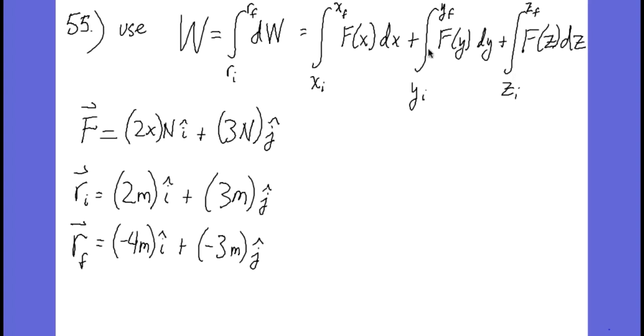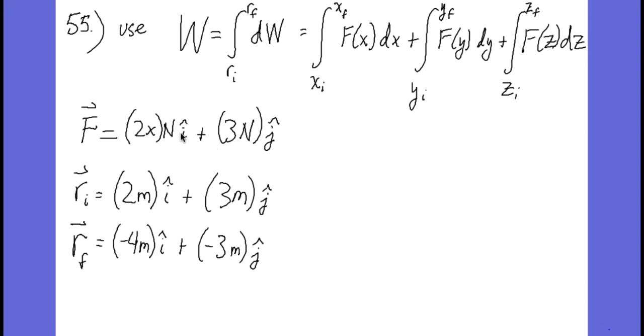So the way we can write that is write it separately for the x, the y, and the z. So I integrate the force in the x with respect to x. I integrate the force in the y with respect to y, and likewise for the z. And I apply my limits of integration, which is the displacement in the x, the displacement in the y, and the displacement in the z. In other words, the displacement in the x is moving from position x initial to position x final.